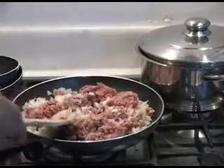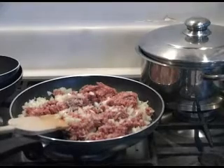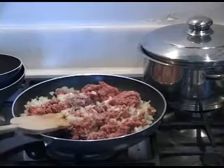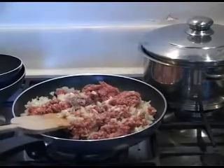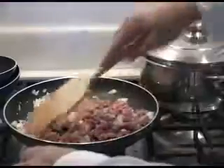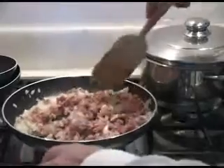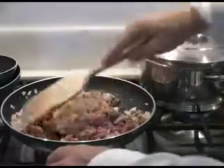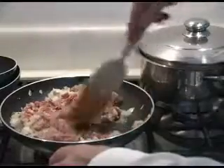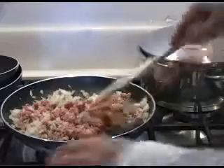There's no garlic in this, which is very rare for my cooking because garlic is in most of what I make. And black pepper goes in. I wonder if everything that begins with frying onions smells just terrific. You really can't go wrong when you start frying onions — it's such a wonderful thing.